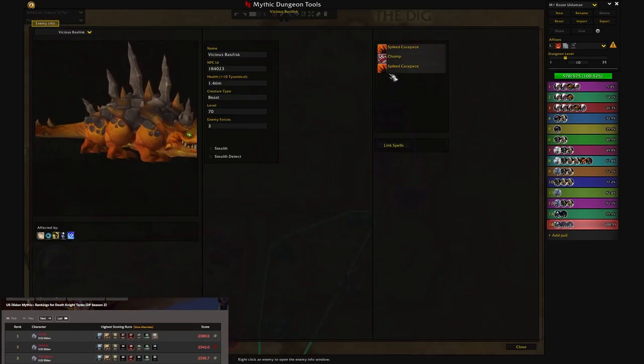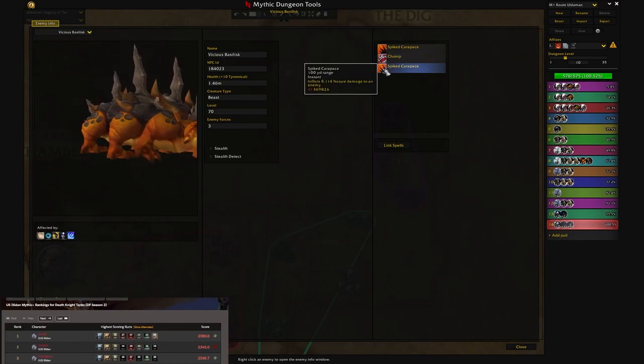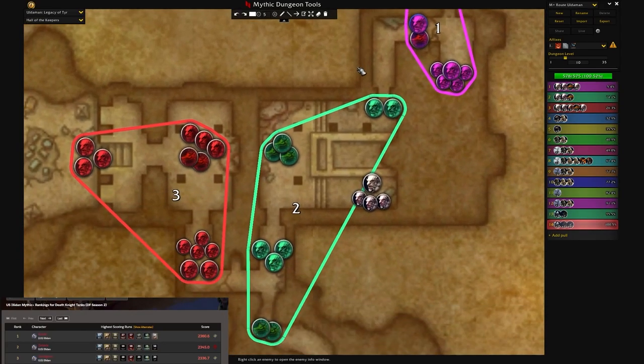These Basilisks will do Chomp, it's a bleed, and they'll also do Spiked Carapace. You can let this go off, but just beware of Chomps, because it's gonna hurt the tank a lot. It'll require a lot of healing.